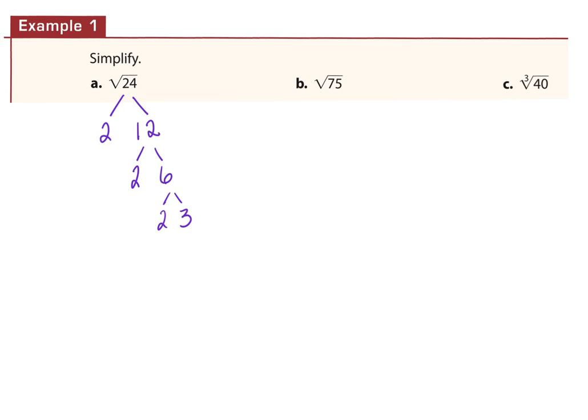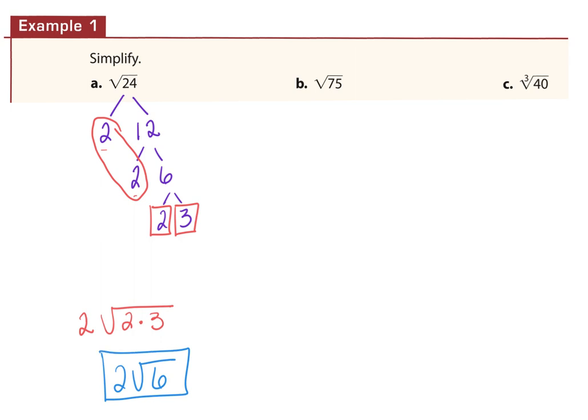All right? If my index is 2, then anything that groups by 2s can come out of my radical. And so I'm going to say, well, this is a group of 2, right? There's 2 of those. 1, 2. So a 2 can come out, right? However, this only has 1 now. You can't group with anything. This cannot group with anything. Neither one of those can come out of my radical. They have to stay inside my radical. When more than one thing stays out, or when more than one thing stays in, you just multiply them. So my final answer here is going to be 2 square root of 6.